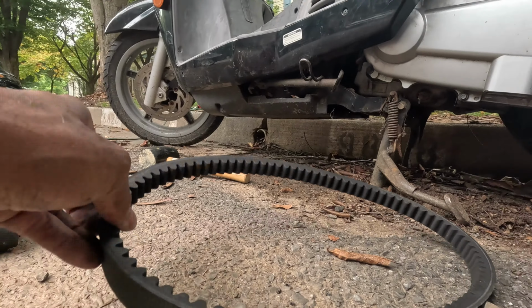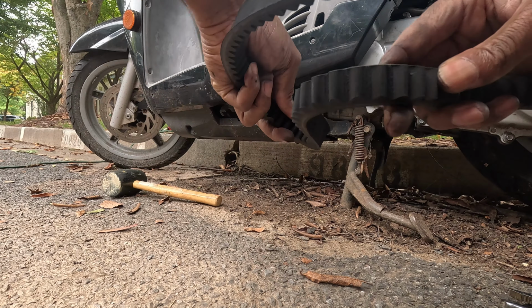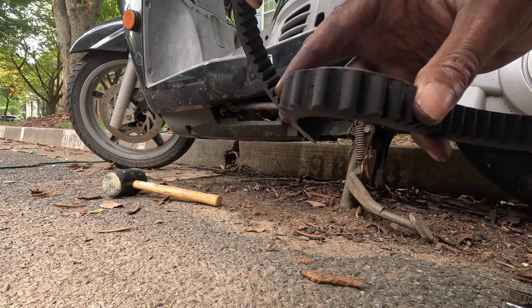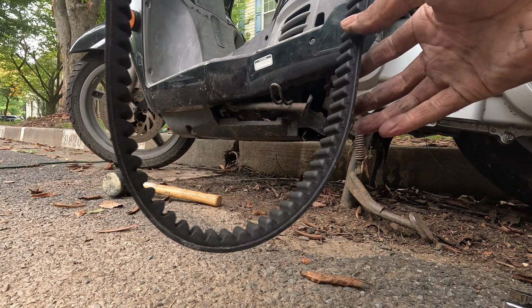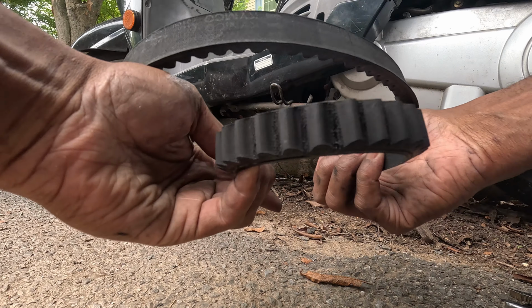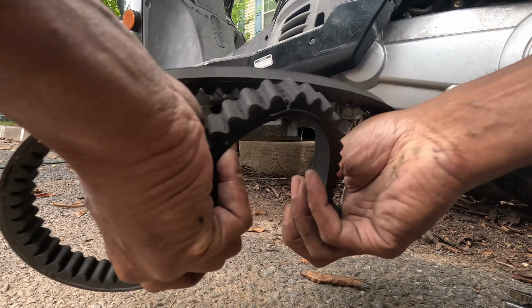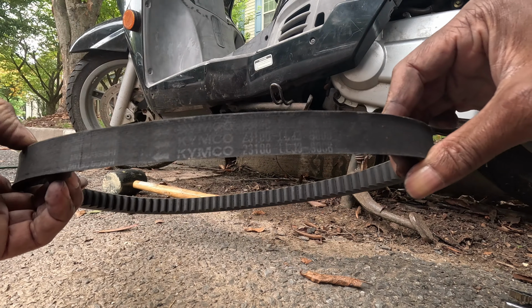Now we're going to take a look at this old belt and I'll show you the condition it was in when I pulled it out. You can see as I'm bending this belt in between the teeth that the rubber is starting to basically fall apart. So far, none of the teeth were actually damaged along the crest of the ridges, but it was in bad shape.